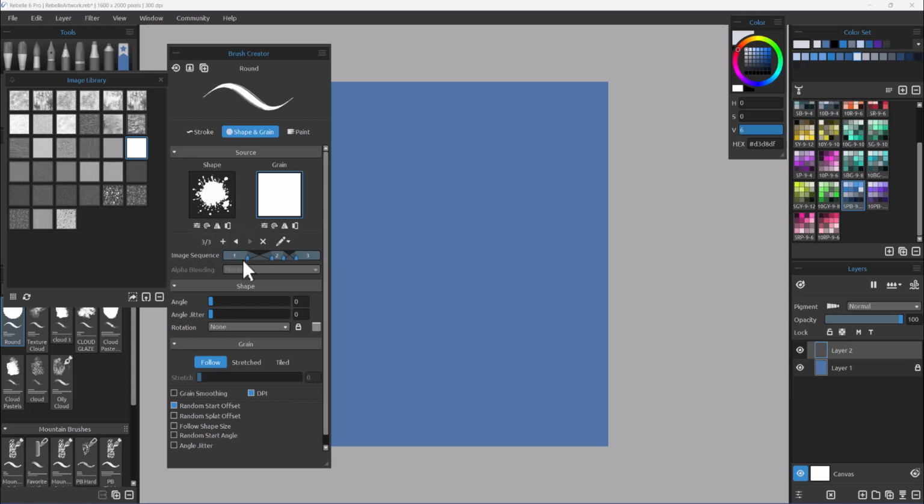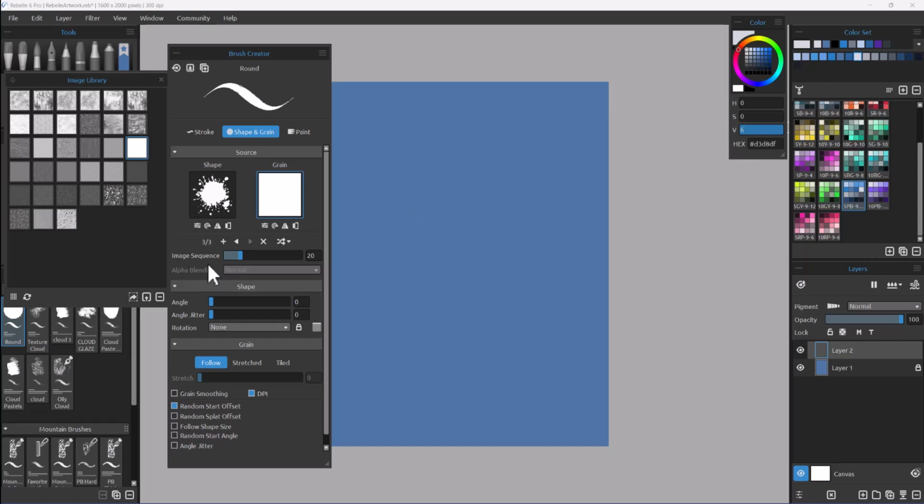And in the sequence option here, I can make these closer together, further apart in terms of the flow of that sequence. So the image sequence is set to how often that brush, consisting of not only the shape and the grain, repeats in the brush stroke. And you can actually set this up quite high. What you'll want to do is open this little option here called the texture order, and you can set it to sequential or you can set it to random. And I like setting it to random in particular because it does allow you to repeat the brush strokes from 1 to 100. And so for this one, we're just going to start off with something a little bit on the lower side, so we'll set it to 20 at this point.